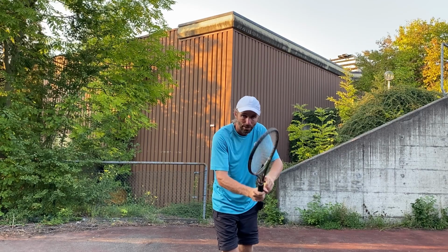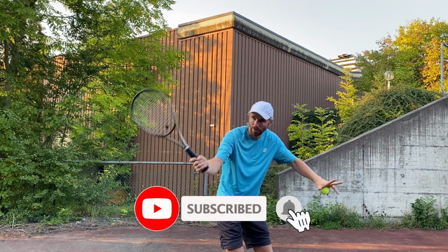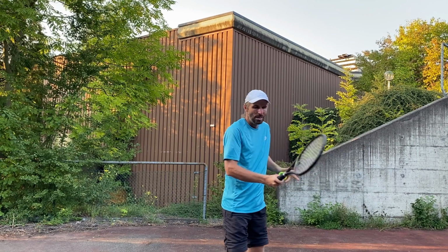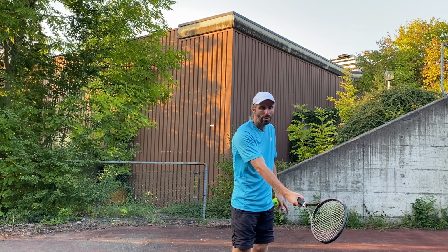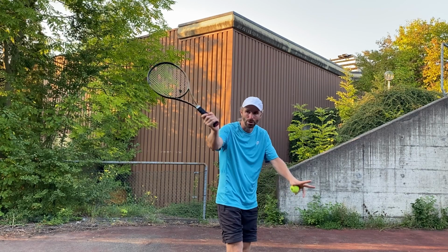And then I always tell them, after a while, they hit, let's say 20 or 50 shots or whatever, a full basket, with this new grip to get used to it, because you also have to get into it. And once they do well, I tell them, now it's time to use the wrist correctly, because lots of players just hold the racket like this and think they have to hit like this, where in reality, you have to bend your wrist a bit in the preparation here.